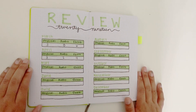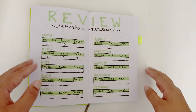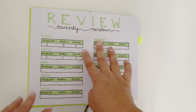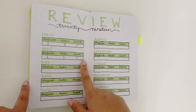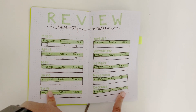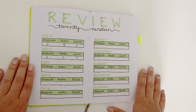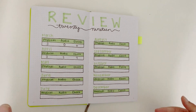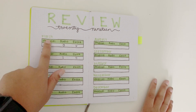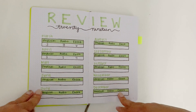So this next spread is my 2019 review. I did start this in March but I started journaling in April. I did March so it would be like an even number on both sides, and because it was close to the end of March when I got this journal I figured I might as well put in March even though there is not a monthly spread for March. But obviously next year it will have January through December.